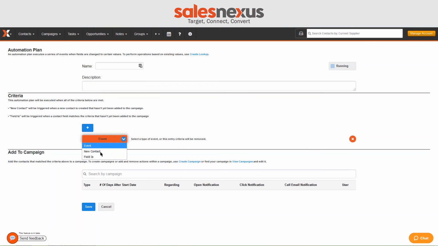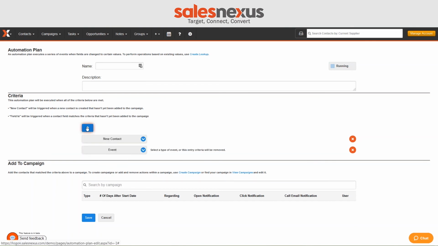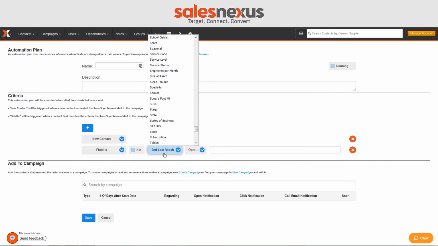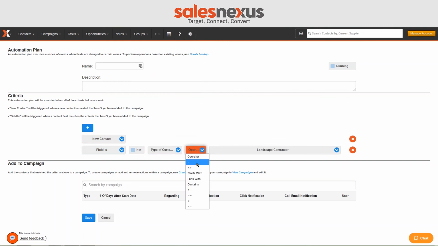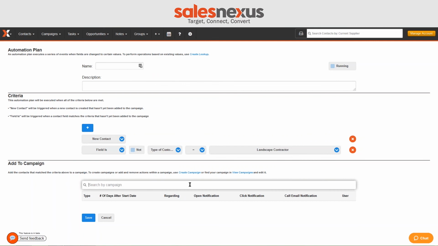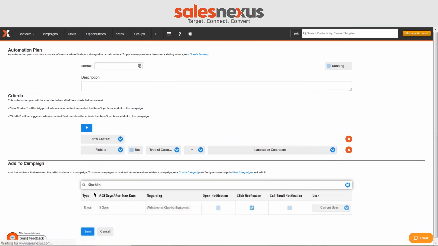So I say, if it's a new contact and the field type of customer, one of our custom fields that we created in step 2, is landscape contractor, then automatically put them on this campaign or any process.